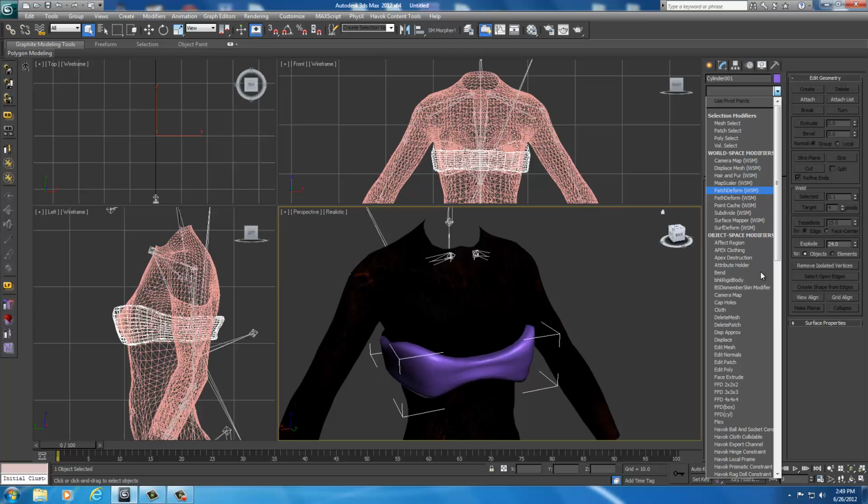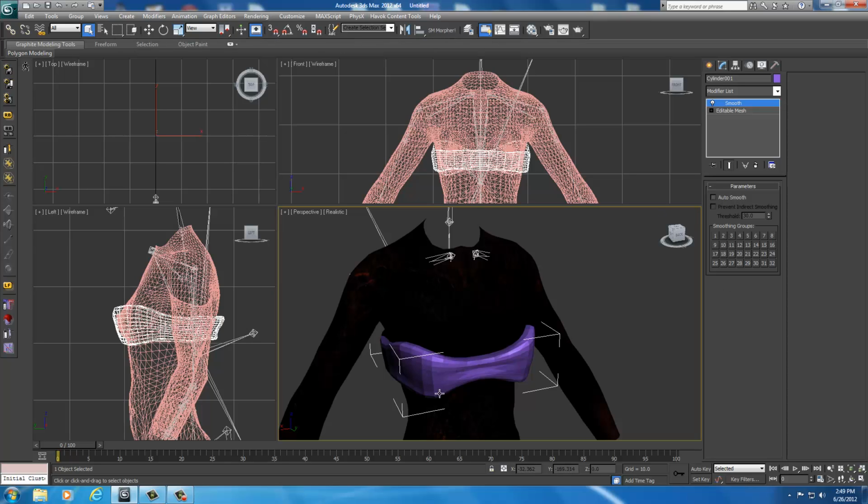From the modifier list, I'm going to drop it down. I'm going to select smooth. It's not going to smooth it again. It's already done that. So I'm going to select smooth. Look, it looks all messed up. Don't worry, because when you click smoothing groups 2, this is going to prevent it from exporting or changing the vertices locations in any way.